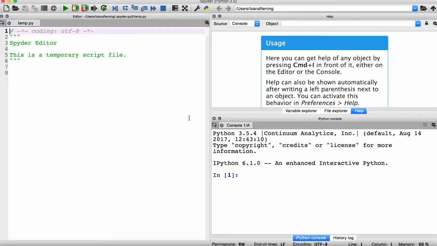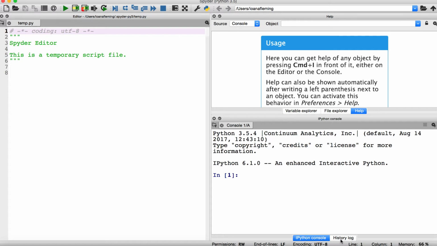Okay, this is how our Spyder development environment looks. Once we get in, you notice three main panes. Right here, the editor. The editor is where we will write all our programs. At the beginning, we're learning to just type commands a little bit in the console. That's another pane here. Notice that we're working with the IPython console, not the Python console.